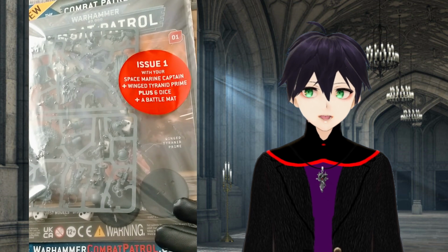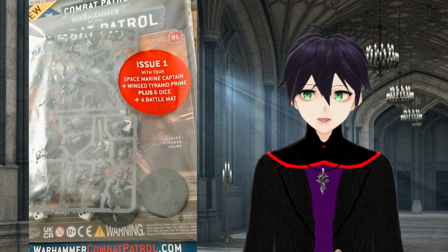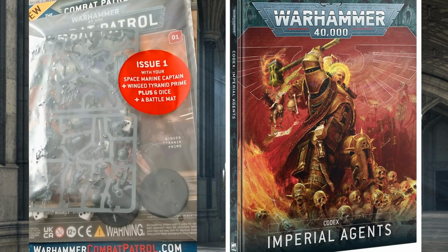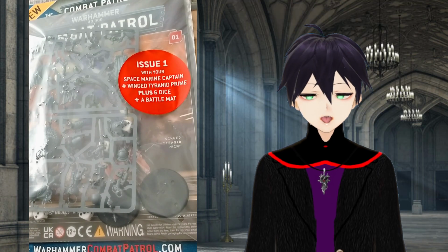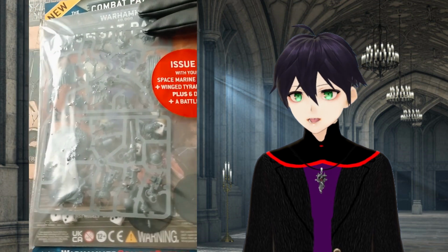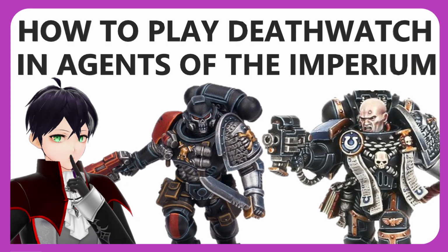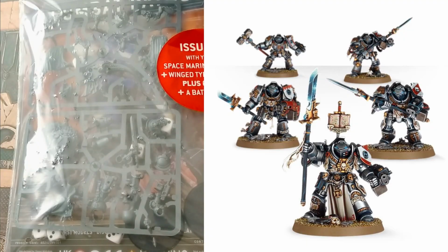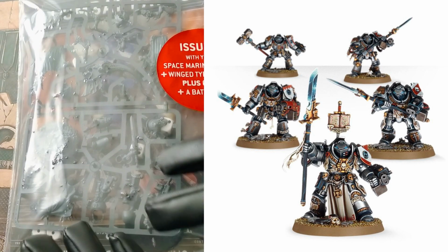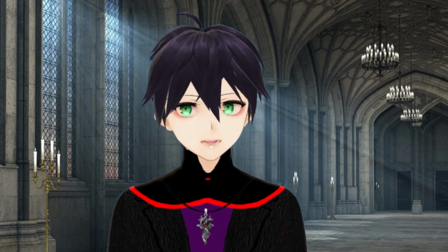So I was going to use them as a Terminator Captain in my Deathwatch army and have him join these Deathwatch Terminators of mine, but then the Agents of the Imperium Codex came out and we can't add Terminator Captains to Deathwatch units anymore. Though there are still other characters we can add. There's a video about it. So maybe he'll be a Grey Knight Terminator for my Agents army and have a Nemesis Force Sword and Stormbolter. But both of those weapons happen to be represented by Lightning Claws. Just let me build my Lightning Claw Terminator, man!